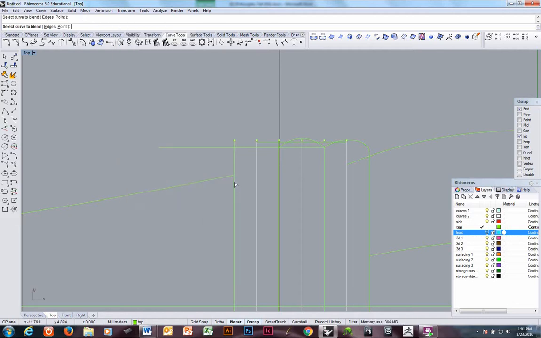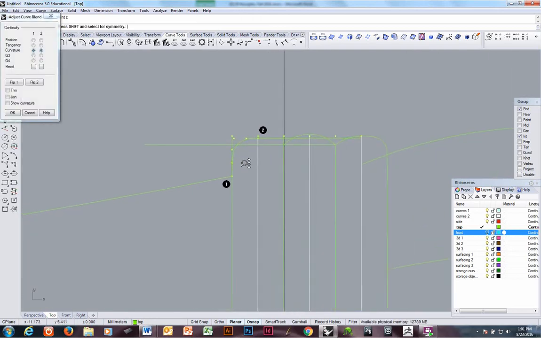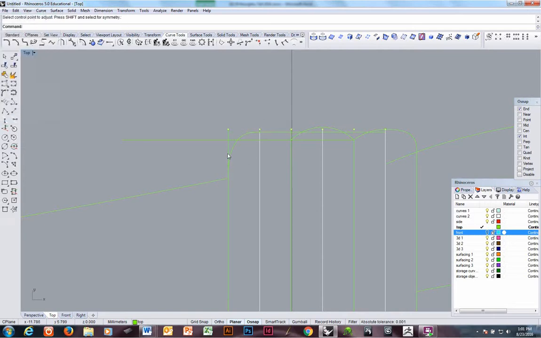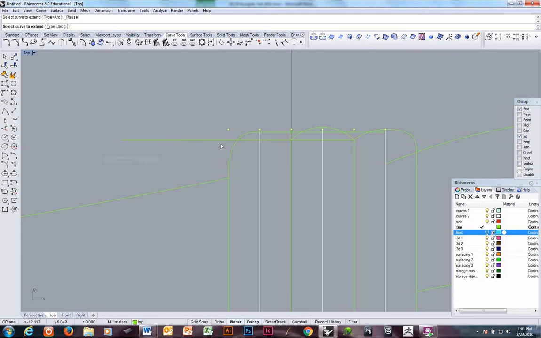Adjustable curve blend from here to here. And I'm going to play with that a little bit. I can throw that away. Now I'm going to do an extend by arc to point. Like this. Okay.